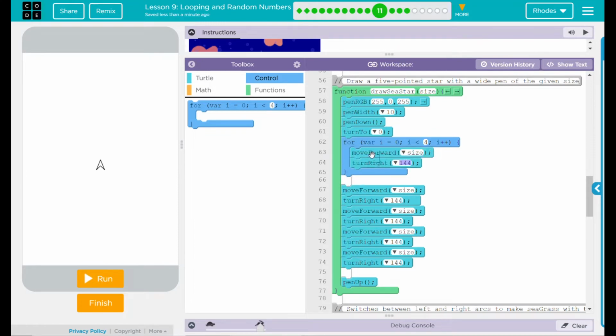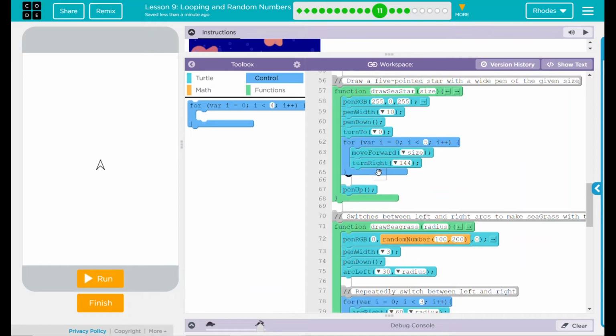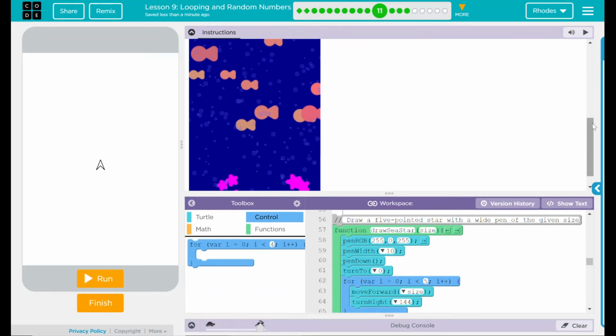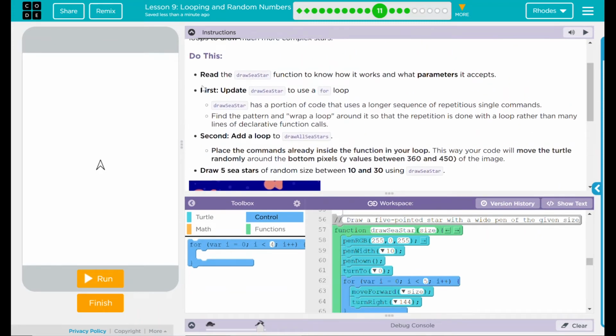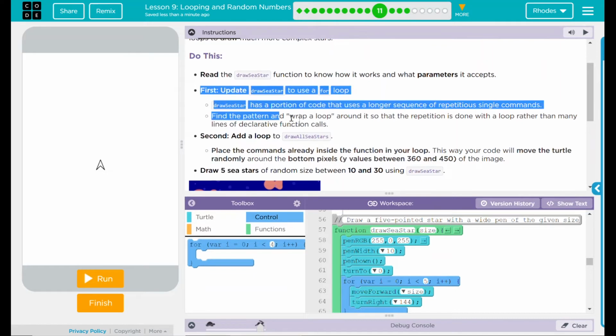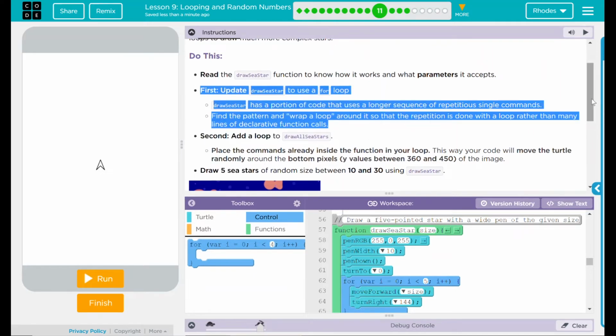So right now when it gets down to this loop, it'll move forward, turn right. Right now it's saying 4 times, but that's probably not right. Let's count and see how many times it's really going to need to loop. So we have 1 inside here, 2, 3, 4, 5. So we actually need 5 loops to make this starfish. This code now we don't need anymore because it is all handled by this loop right here. That was part of the instructions we can see up here of the first one, updating the draw C-star, making it more efficient. And we wrapped a loop into it.